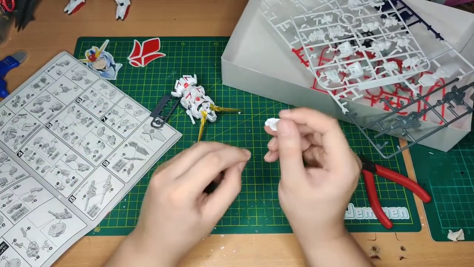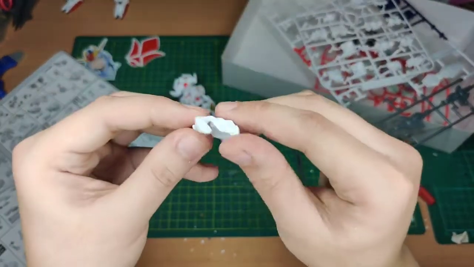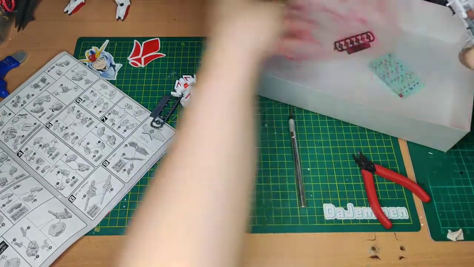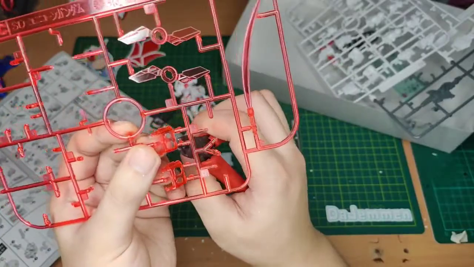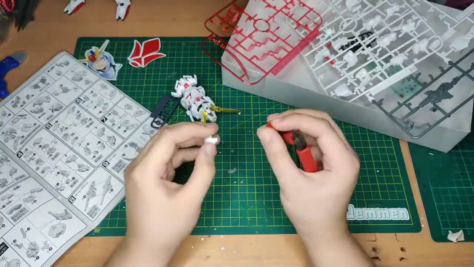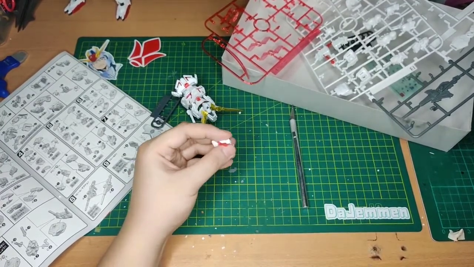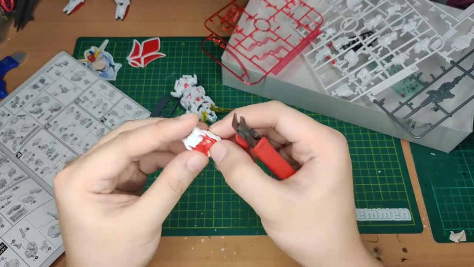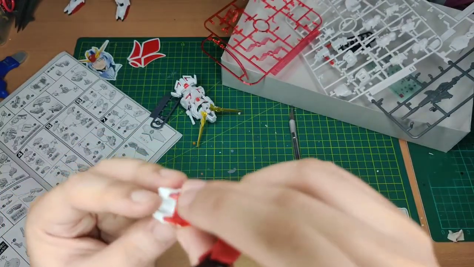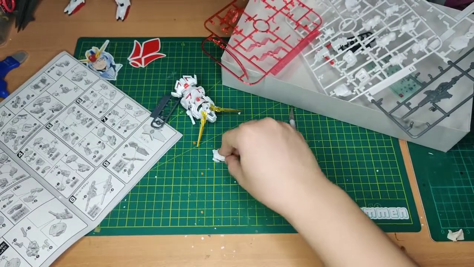Okay, put those together like so. Here? Yeah, here. And then C11. And that goes here. And does it go all the way in? What? I don't get it. Need B8.